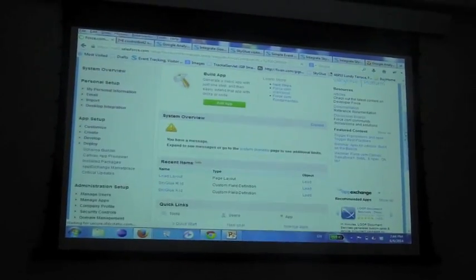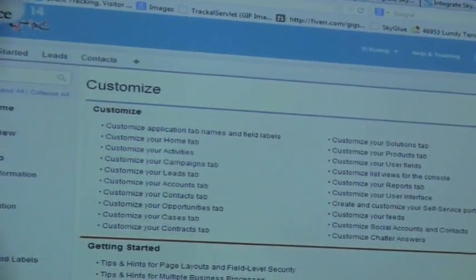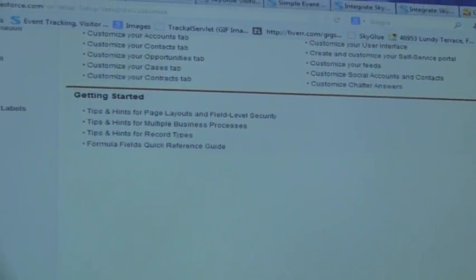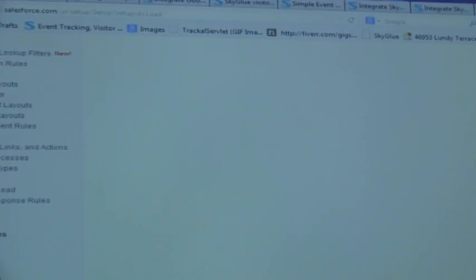So let me show you how to set up the tracking in Salesforce. So come here, you click Setup. And here you can see Customize. When you click on here, you can see the fields.